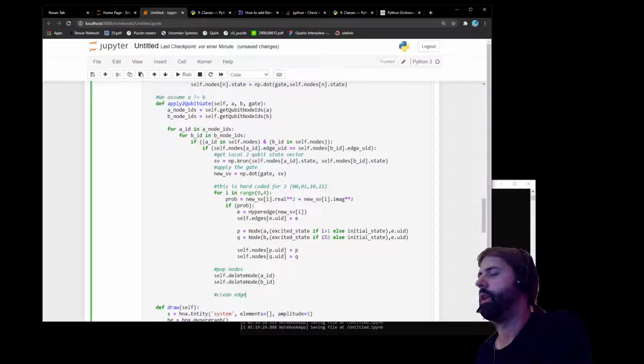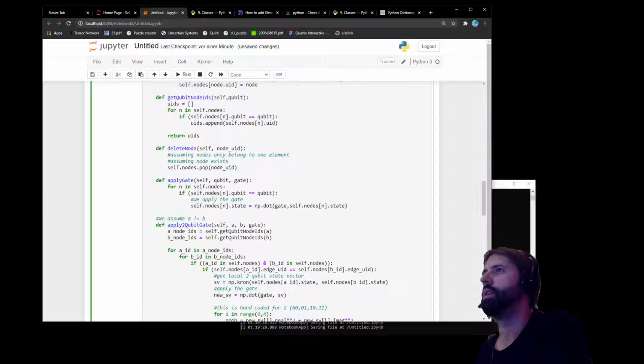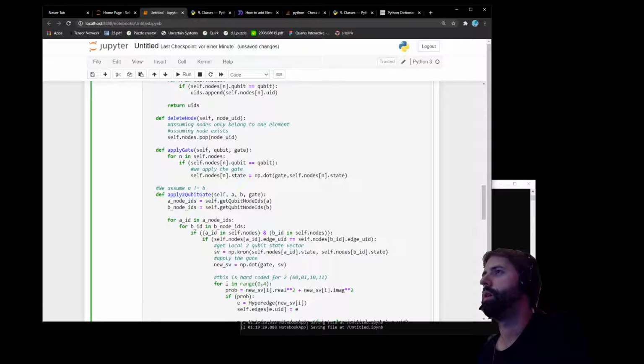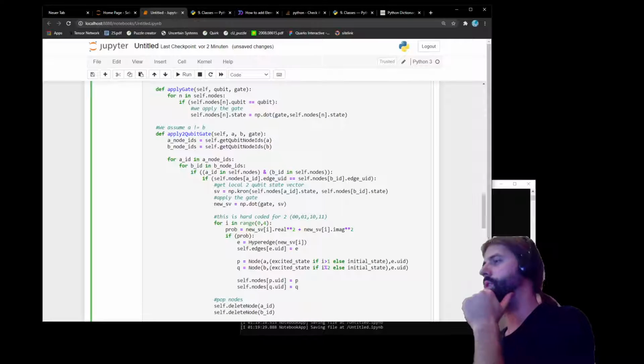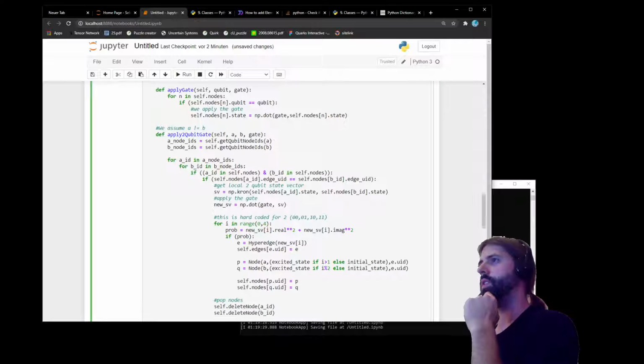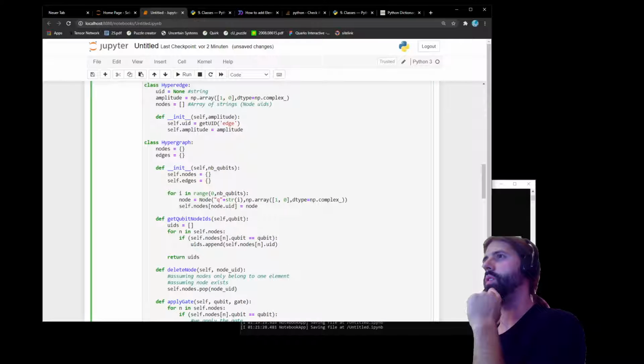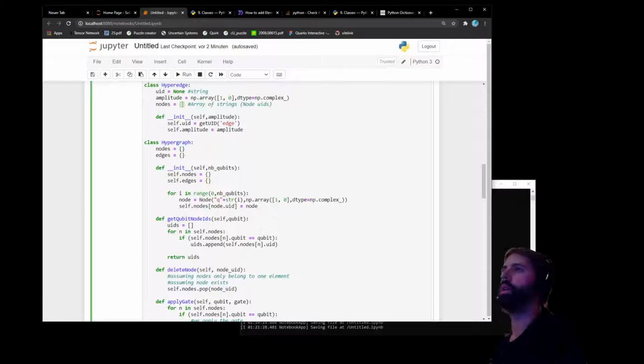If I delete a node, pop. So if there's no other node that references that edge, because what does the edge have? Well, the hyperedge actually should have the nodes as well, I think.